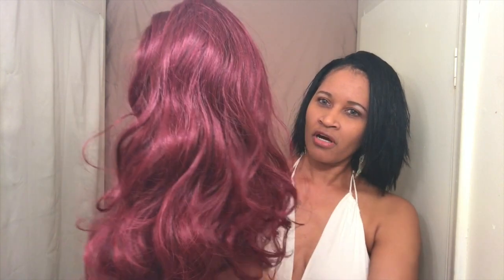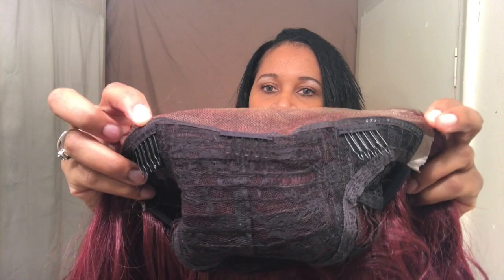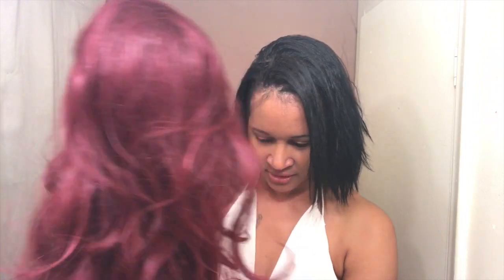She's very, very soft and bouncy. For the cap construction: you get one comb in the back, adjustable straps, and in the front you get three combs — one on each temple and one directly in the middle. I'm going to go ahead and put her on so you guys can see if she's big-head friendly. Let me get my stocking cap on — I'm actually going to brush her out a little bit because she is very curly.